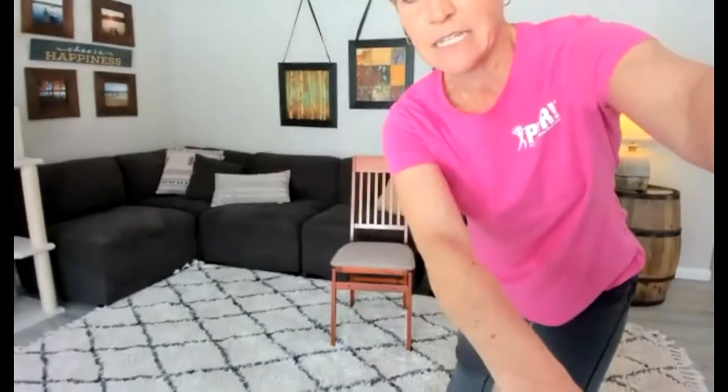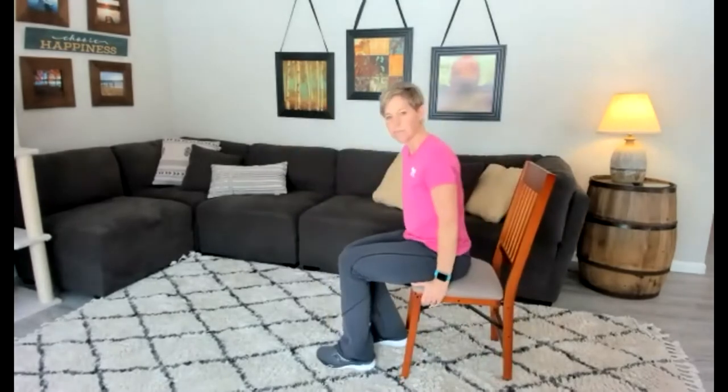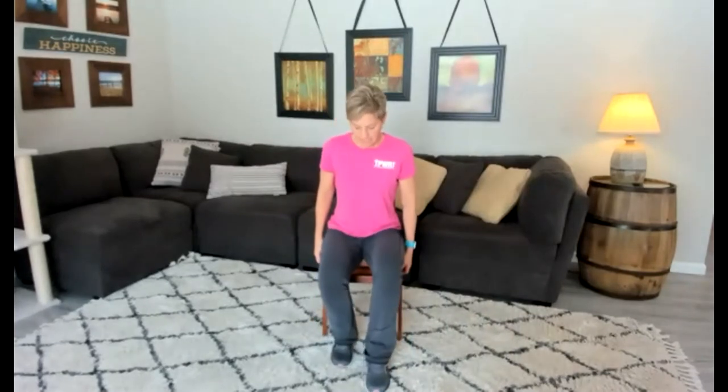Okay, so the next one is, what you're gonna do is, let me adjust this a bit, sit to stand with staggered feet stand. So one foot's going to be slightly in front of the other foot, but not way out, just slightly in front. Let me turn my chair so you can kind of see. We've done this before, just slightly in front, okay? All right. So one foot slightly in front of the other, and you're going to come to a big stand, okay? Now, if you don't want to stand, just shift your weight forward like this and come back down.